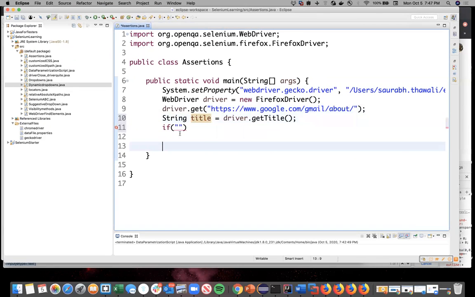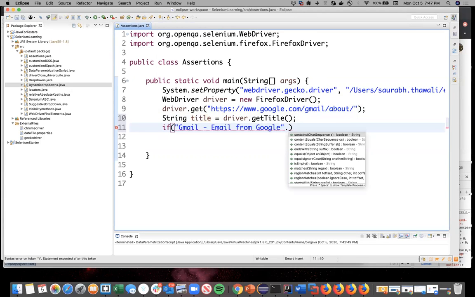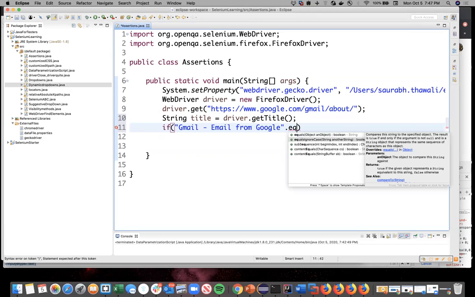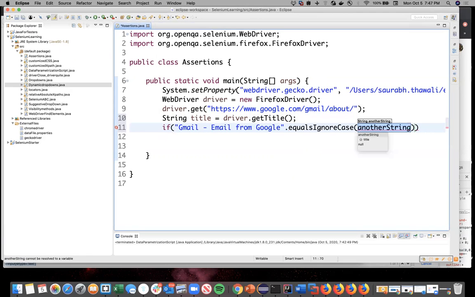So I want to check at runtime that this title is equal, ignoring case, to whatever title it is capturing, this variable. If you see, there is a way where we don't need assertions. We can still manage it, but we have to write more code.